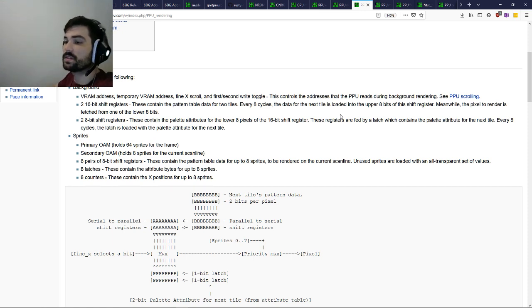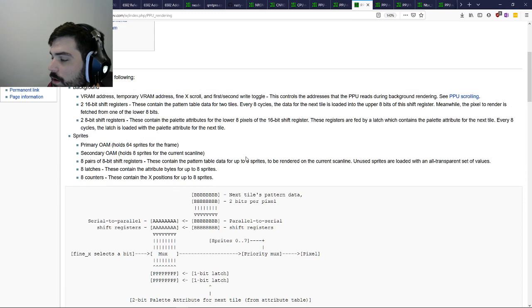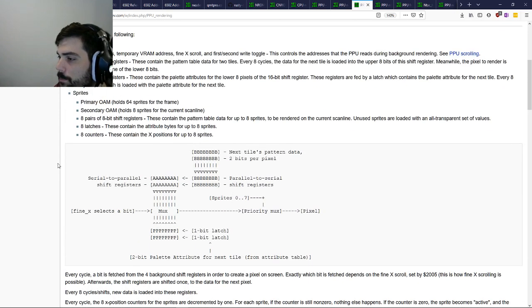So the 2 16-bit shift registers are 2 different tiles, which is this bit, the 8x1 pixel sliver. You end up with 2 8-bit things, and you load them into the high bits of the 2 shift registers, right?